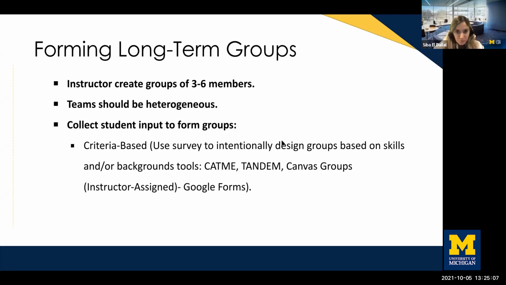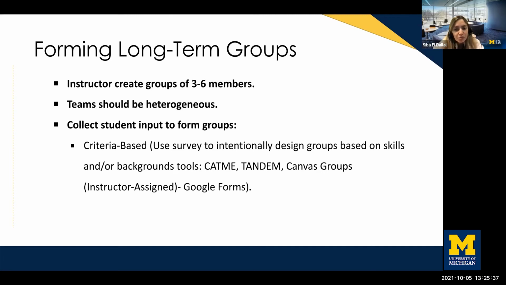You also want to make sure that you form diverse groups in terms of student social identity, for example their gender and race, to avoid isolating students from underrepresented identities and to encourage equal participation, especially in introductory courses where the students are new to the field. Now, how to do that?